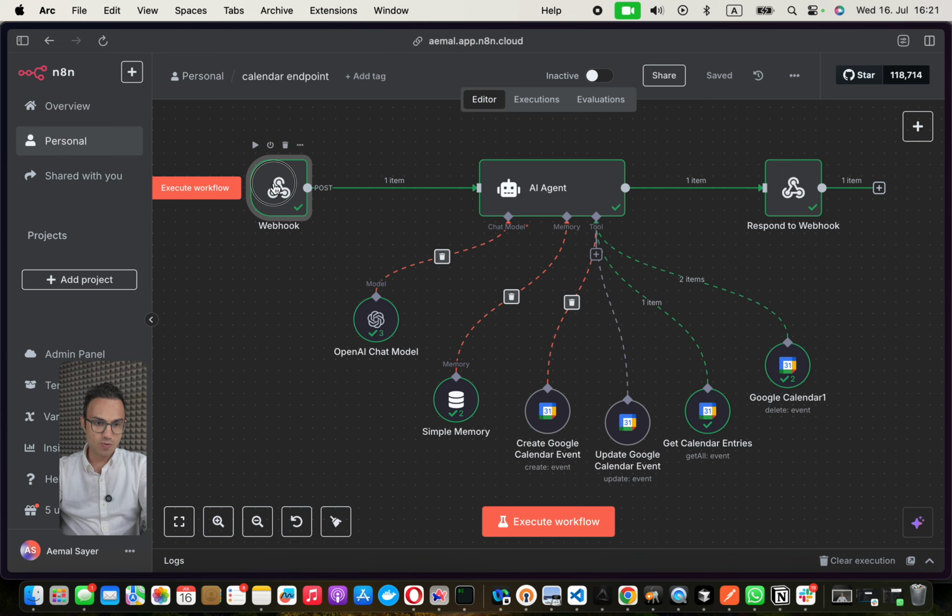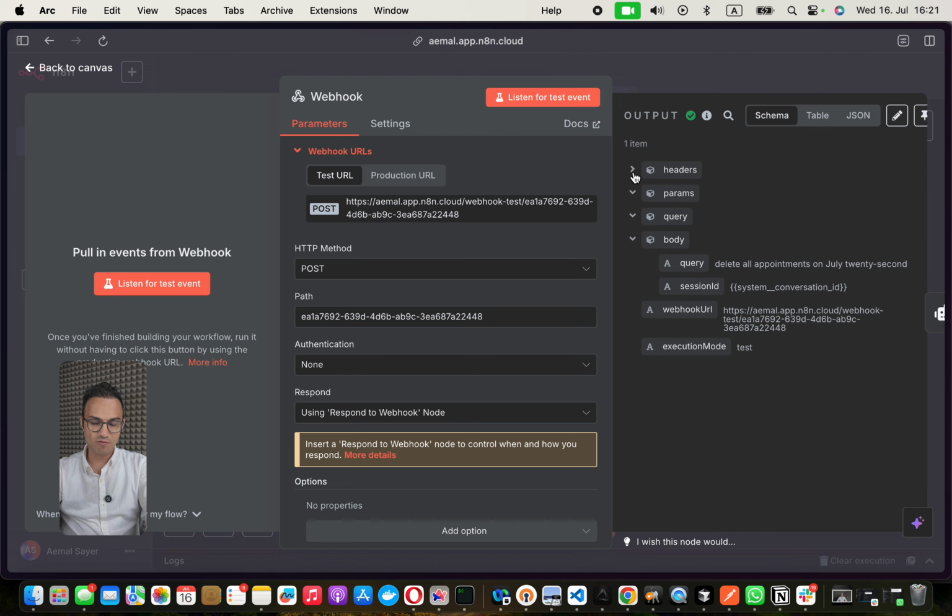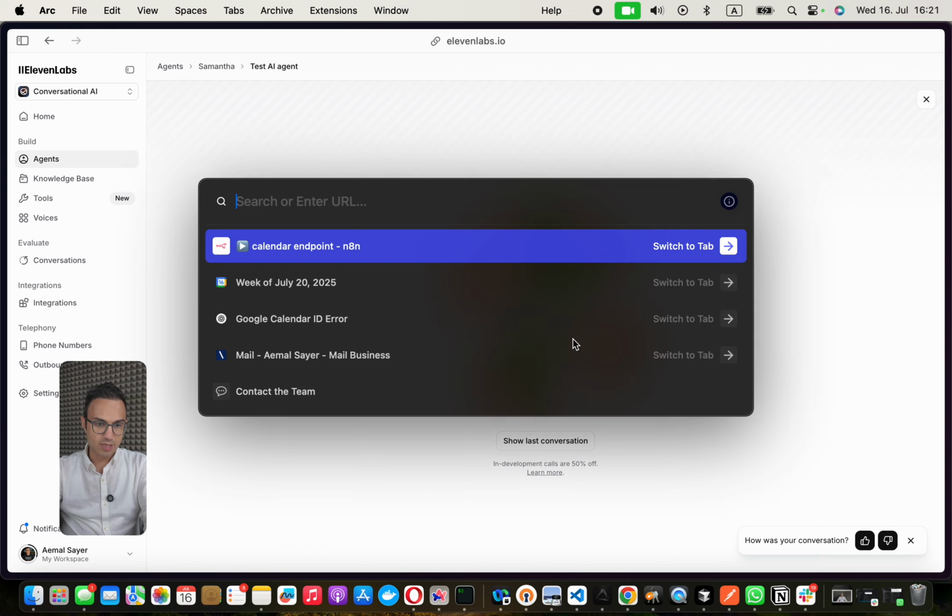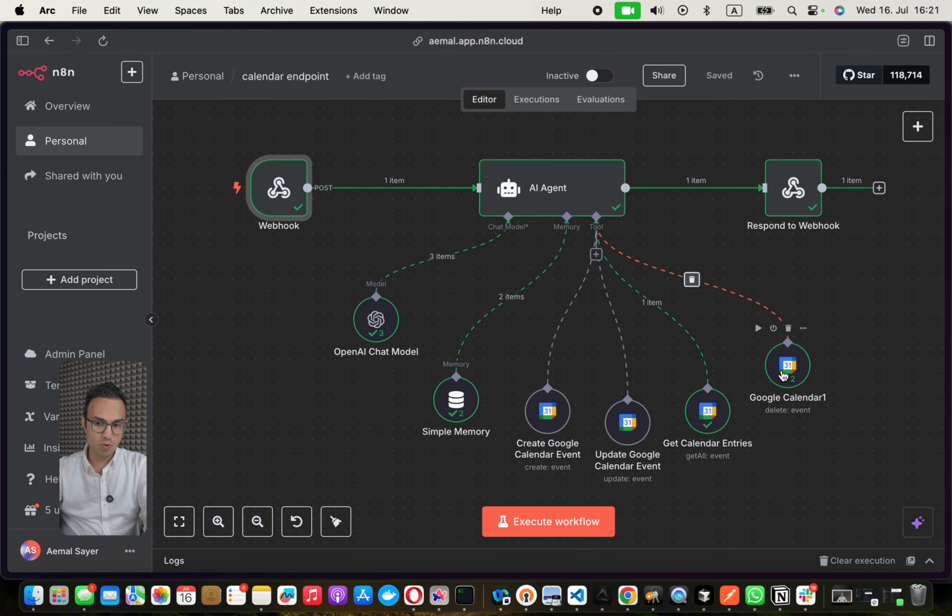The way that we can restrict it for production ready is to pass the phone numbers in this body. And the phone number itself is a good authorization/authentication layer. And then have some logic on this workflow to only add, delete, and update the calendar entries that were created based on that phone number. But in our case, we don't want delete in the first place.